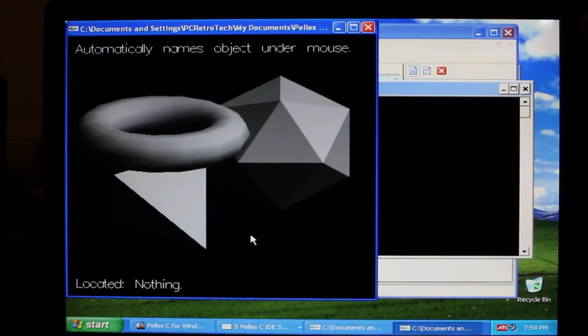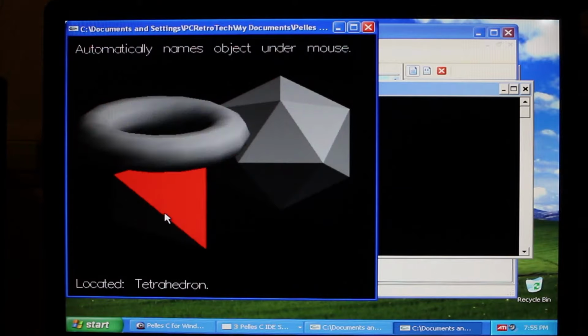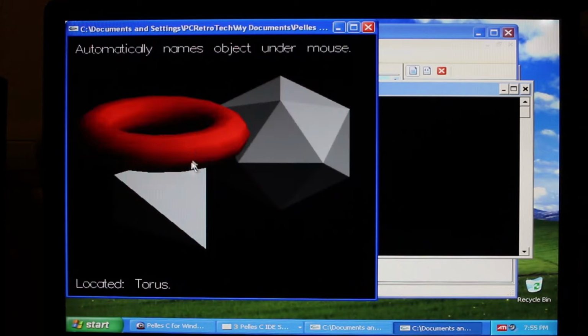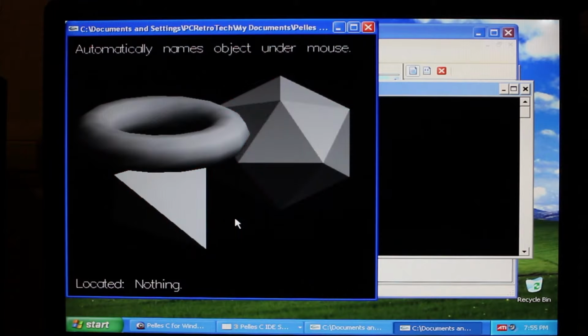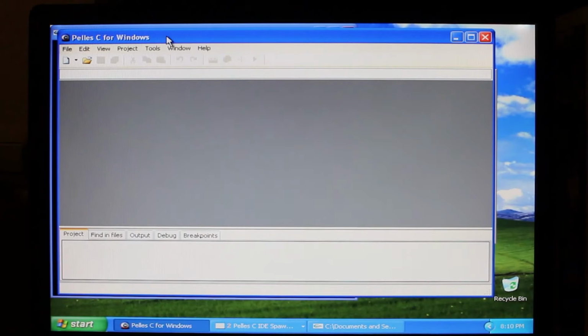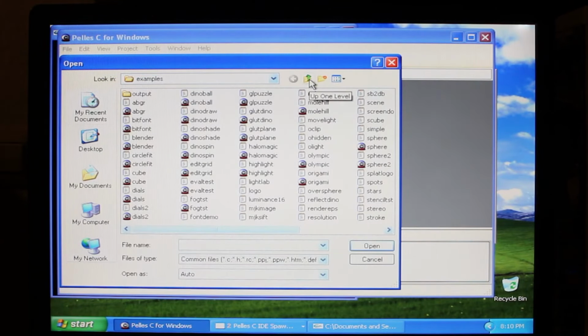I like this example. It's got an icosahedron in it that I might steal for myself, and when you move the mouse over the objects, they get shaded. Now, this is 350 lines of OpenGL programming, so this might be pushing people who are beginners, but once you get past that beginning stage, there's lots of cool examples like this to follow. Now, I won't spoil all the examples for you because maybe you want to build some yourself, but let me show you how to build the demo programs.